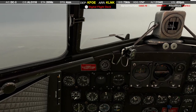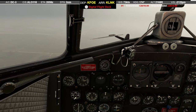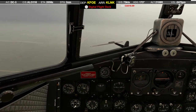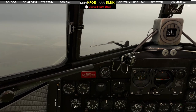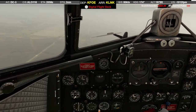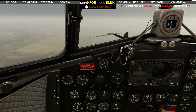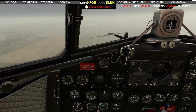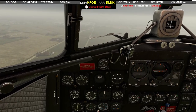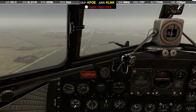And I can start to make out some lights ahead. Nice to see. Speed is good. I have the rabbit. Slightly to the right. Speed's good. All right, we've got our visual references here.